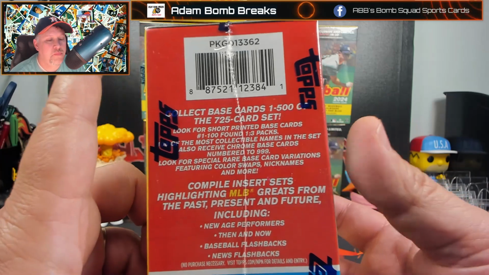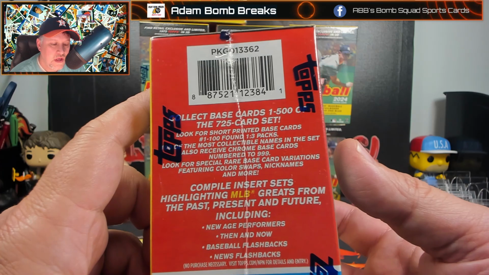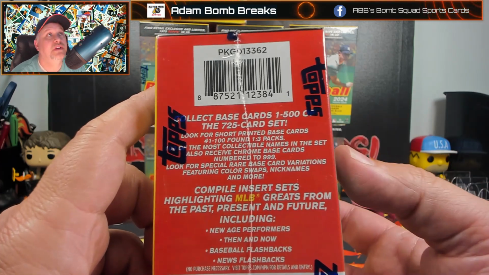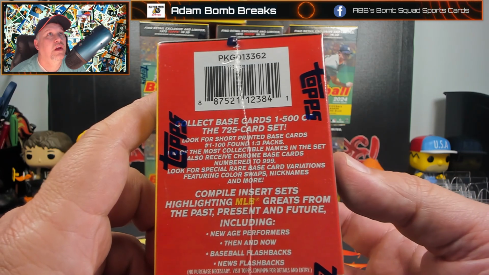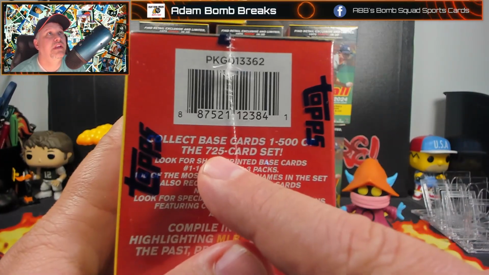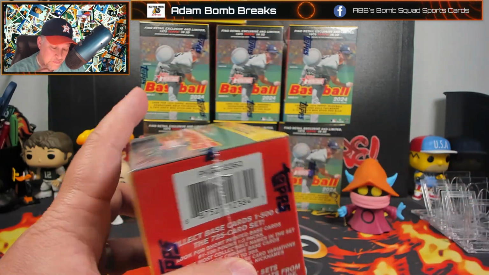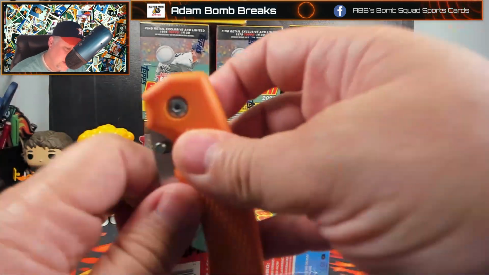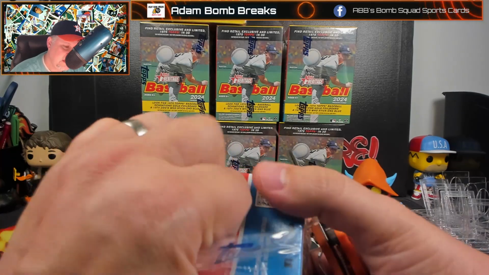So I'm collecting the base set. I'm not collecting the insert sets. It doesn't appeal to me at all. I want the base set and the short print set, so that is what I'm working on. And of course, they already told you there's going to be 225 more cards in the update, which might not be as easy for me to buy, but we will.